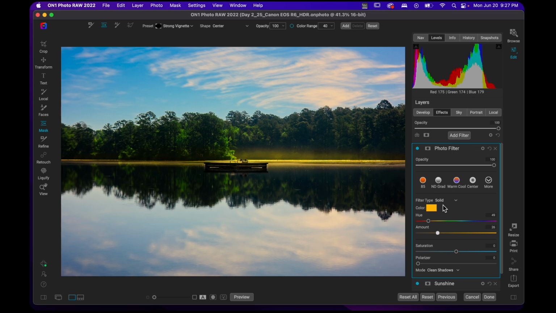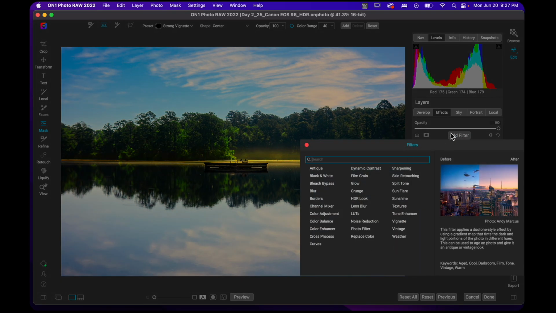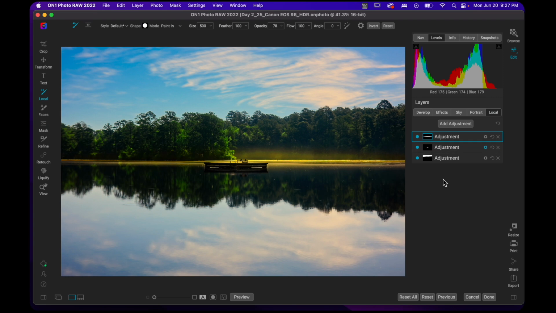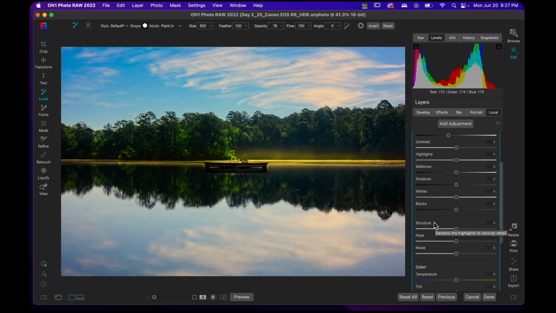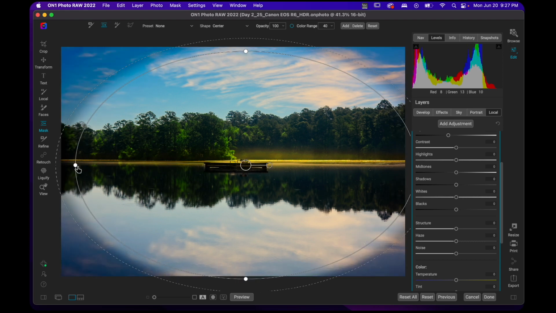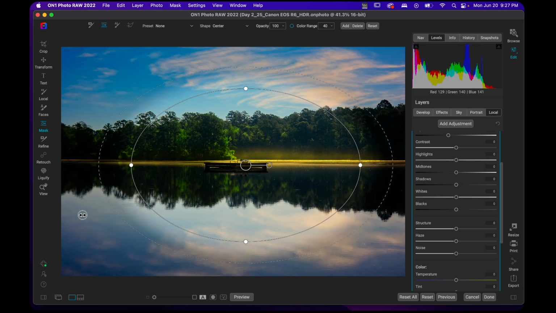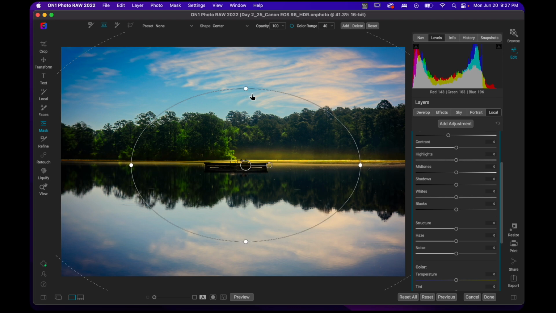So the last thing that I did, and then, actually, before I do that, let me do my signature move here, which is to add a vignette using the radial filter. So I'll pull that in and then feather that out.